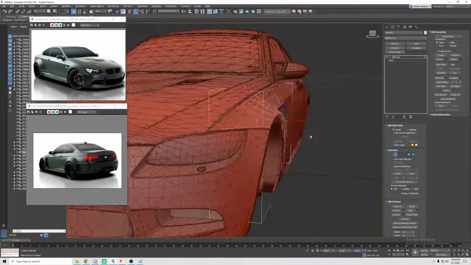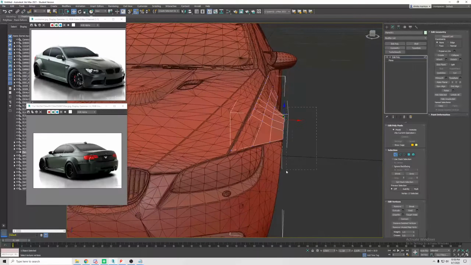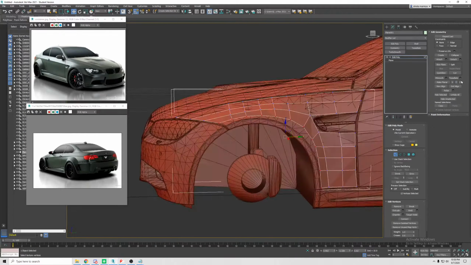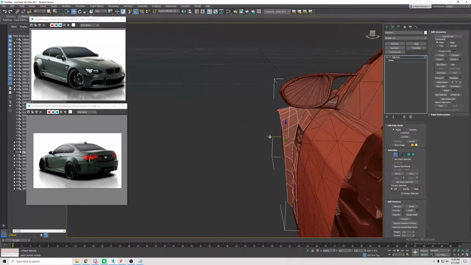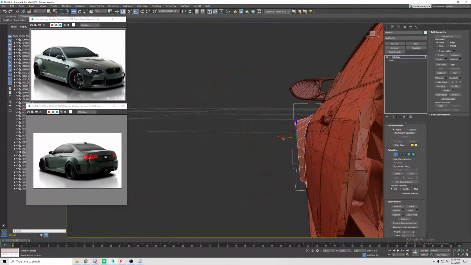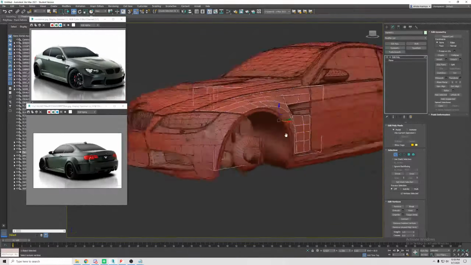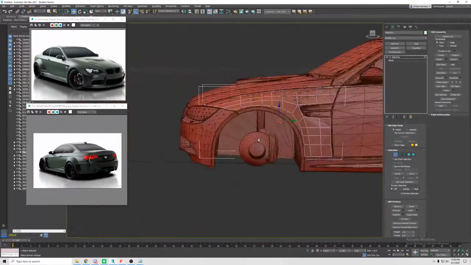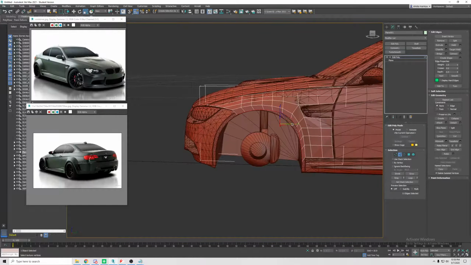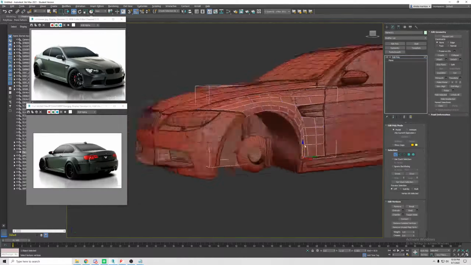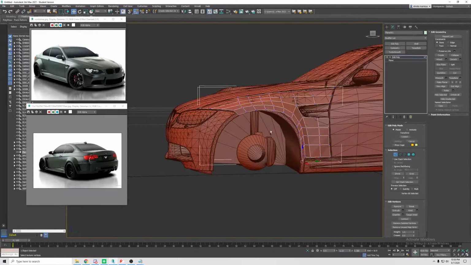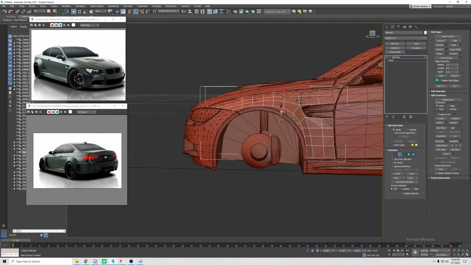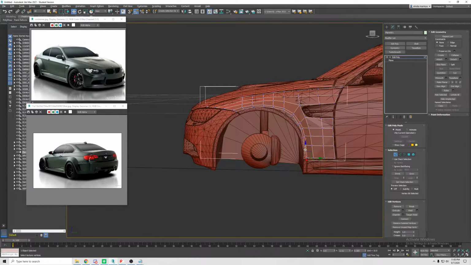As you can see, I like to really try to make everything even in terms of the polygons. If there's an area with a lot of polygons and some areas with no polygons at all, it probably is better that way, it makes the object flow better, but I like to make things even.